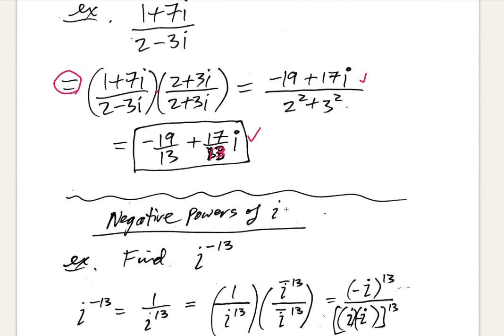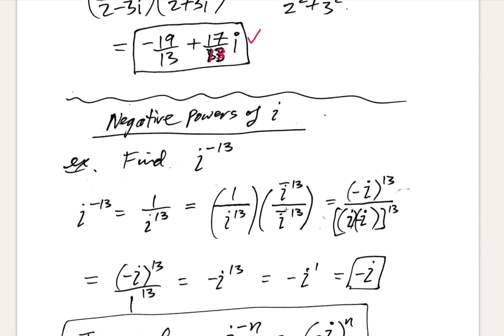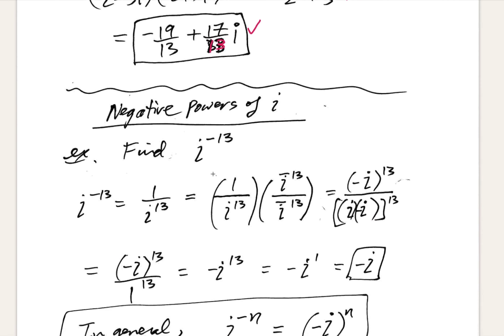Okay, let's talk about negative powers of i now. Remember, I promised to do that in the previous video. Okay, just real quickly here. If I was to take i to the negative 13 power, I would consider that 1 over i to the 13th power. Remember, a negative exponent has the effect of just making it reciprocal, right? So I would go 1 over i to the 13th power. Now, here's where I'm going to pull in some facts that I've mentioned, but I haven't really used yet. I would take the conjugate of the denominator over itself. Now, the denominator is i to the 13th power.